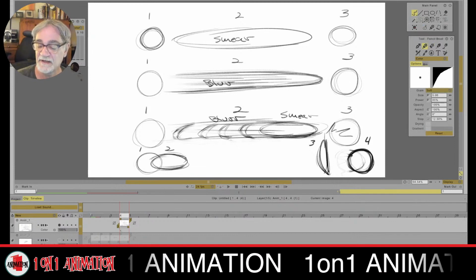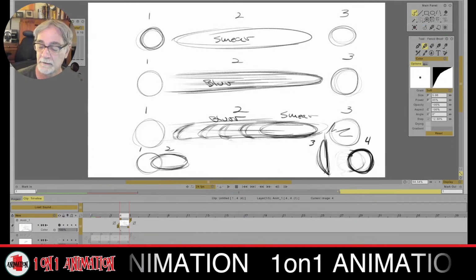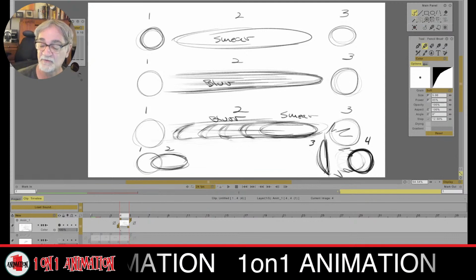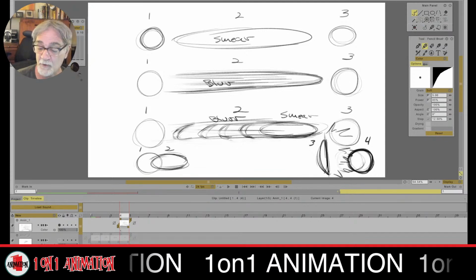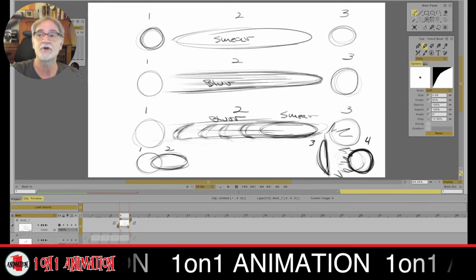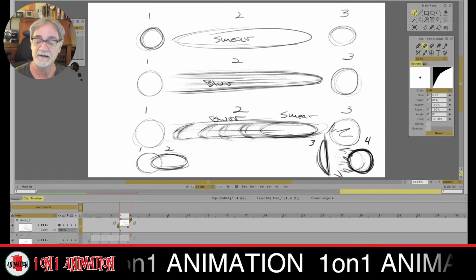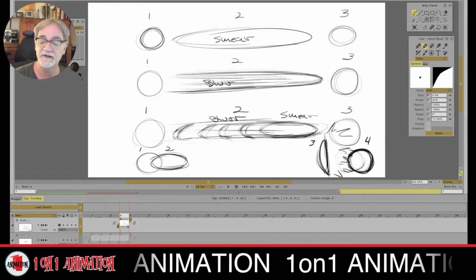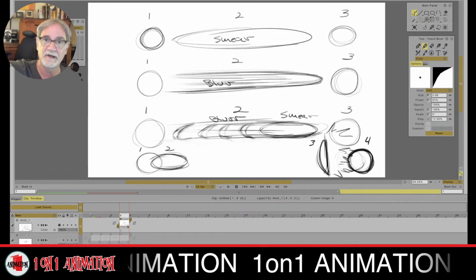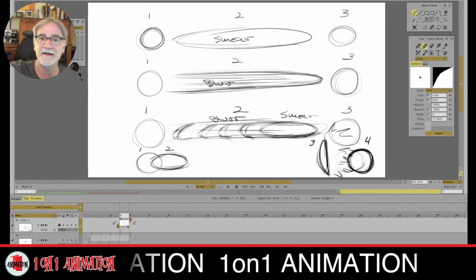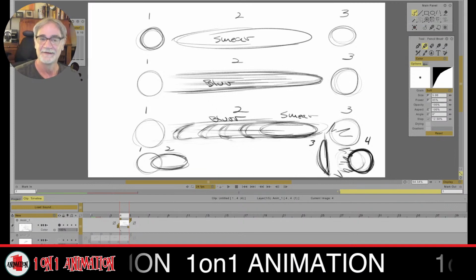So this is it hitting the wall, but that's more of an impact. That would also be something like what I was showing you with Rascal, with that little character that was hitting. You could start off here, and the next one is just the fist into the heavy bag or a face. Okay?